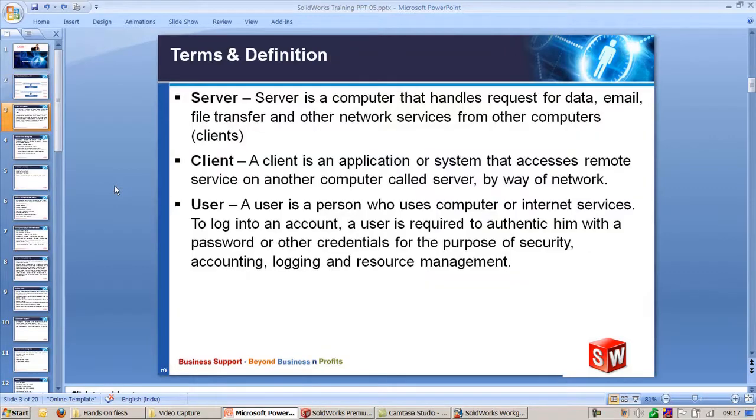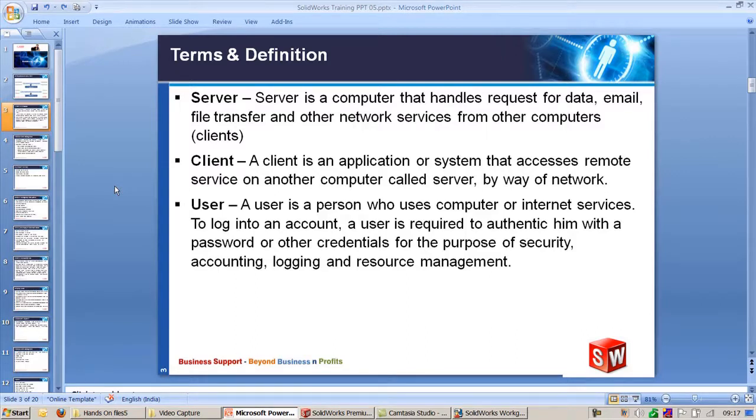Next, let us understand the different terms and definitions for PDM. We said the name PDM server. We said client application, and we are going to see user also. So what exactly are server, client and user? A server is a computer that handles data requests, email, file transfer and other network services from other computers.